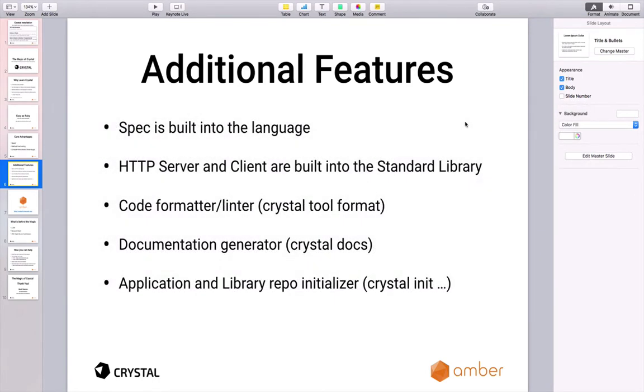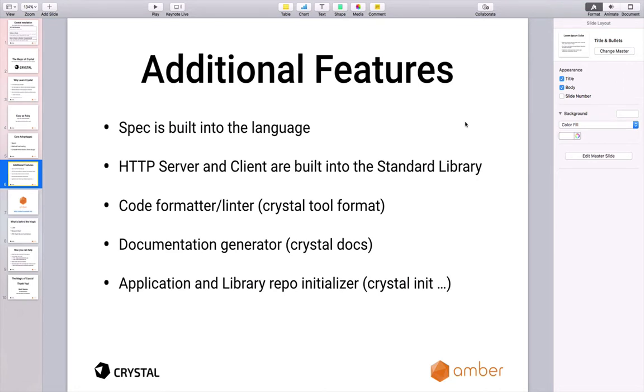There's a code formatter and linter. There's no more bike shed arguments about how to format code. They've made decisions. It's built into the language to format the code. You don't have to create a style guide and make sure everybody understands it. You just run it through there. You learn what the conventions are. Documentation generator. I might show you that one because I think that is a very well put together tool.